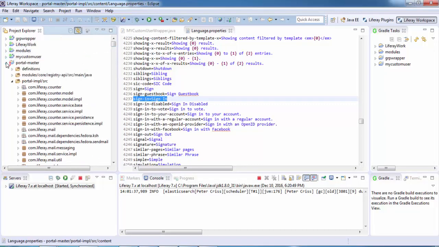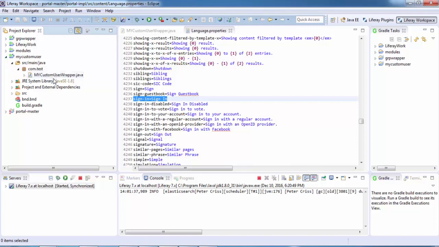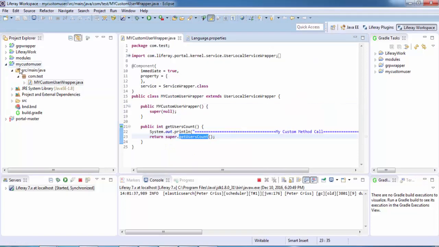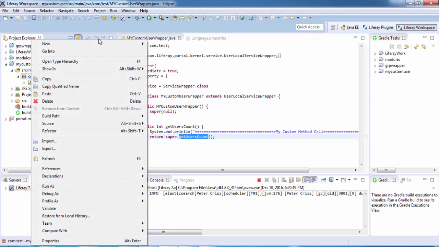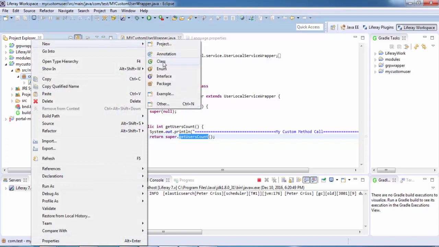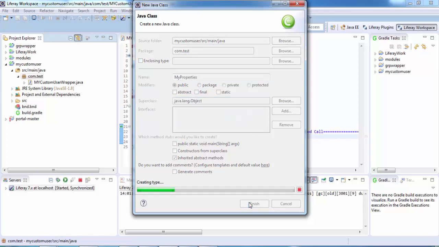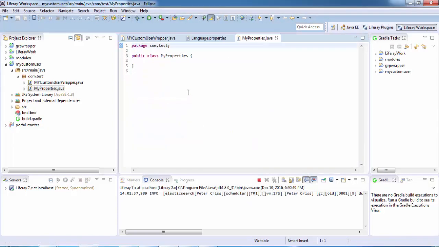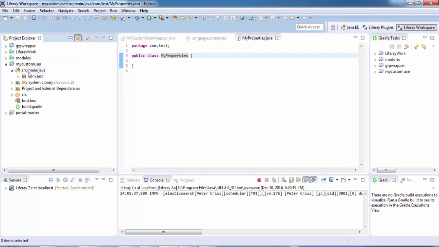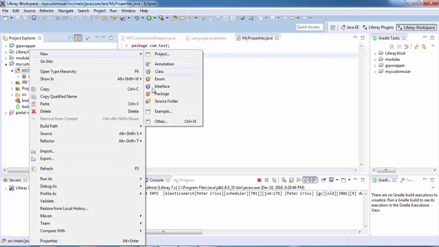So for this, let me just write a component. So in my previous tutorial, this is my component. I create a class in this. You can create it separately, but I just create it in the same project. And click on finish. So this is simply a class where we write all our code, but first let me just create a language.properties file. For this, there is a proper directory structure.